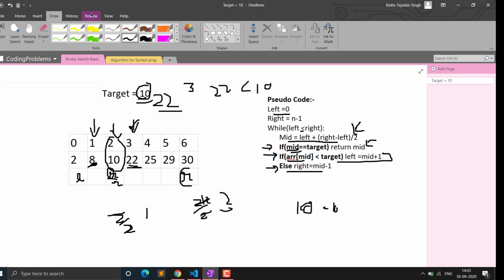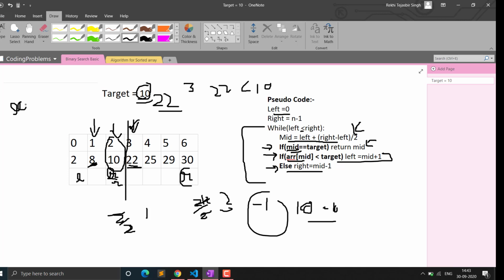That means we have found our value by simply reducing the search space from the left or the right side. So we search on one side only. If our mid element is less than the target value, we go to the right side, otherwise we go to the left side and check for the value there. If it becomes equal to the mid value, that means we have found our element. If this loop ends and we have not got our element, then we can return -1, because we don't have the element in this array.